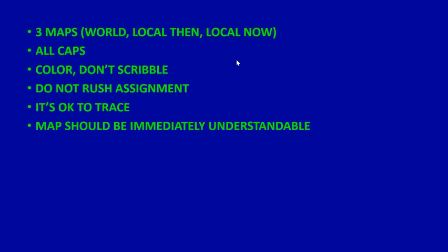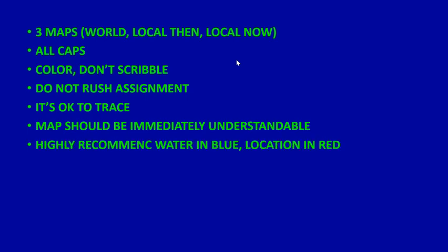The map should be immediately understandable. I should be able to look at it and understand what's water, what's not water, where your artwork is from. It should be obvious. I highly recommend, oh, that's a typo on my part, water in blue and the location in red. But you can do other stuff. I showed you examples where it wasn't that. That was perfectly fine too.